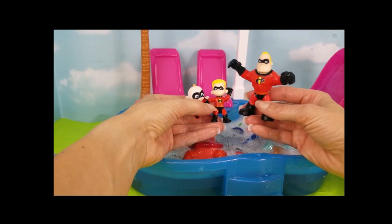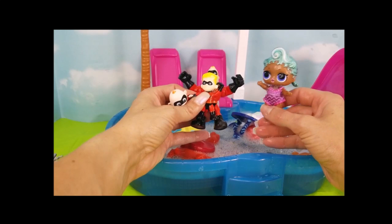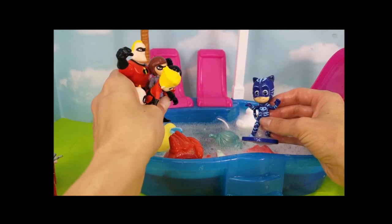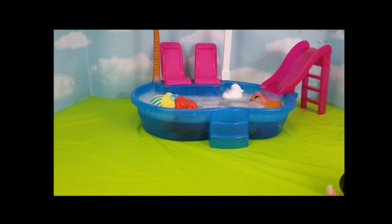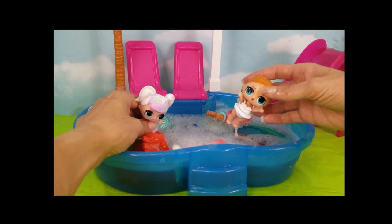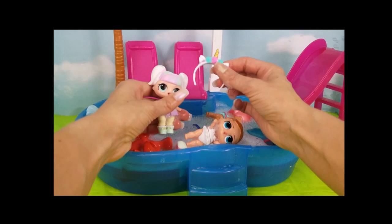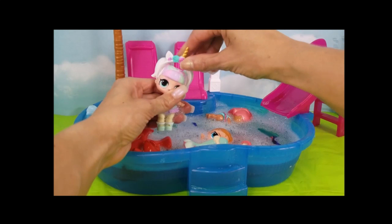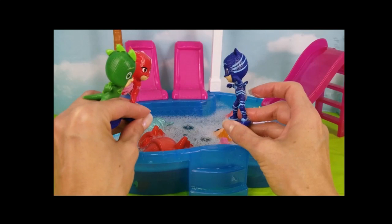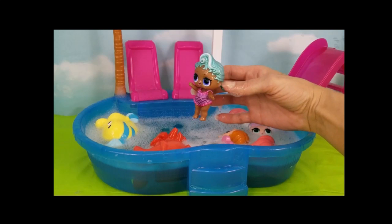All right, guys, I hate to cut this short, but we've got lots of people to save. Oh, we totally understand. Thanks so much for coming by for a little bit. No problem. Bye, Incredibles. Bye, Catboy. Oh my goodness, I lost my crown. It's okay, Unicorn. I'll help find it for you. I saw it down over here when I was swimming. Oh, thank you so much, Vacay Baby. Well, guys, it's time for the PJ Masks to take off, too. Bye, everyone. Thank you so much for having us join in the fun. We'll see you again really soon. Bye, PJ Masks.